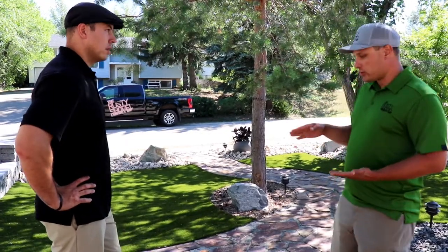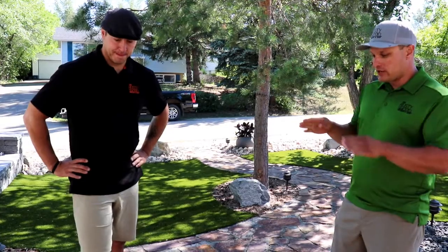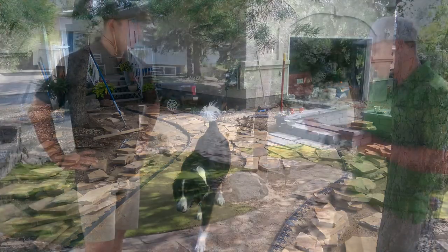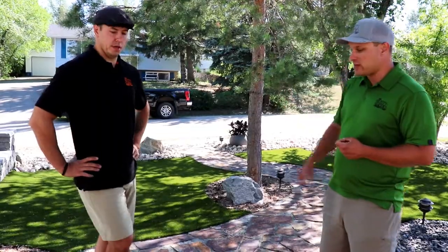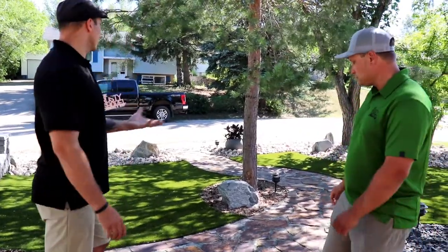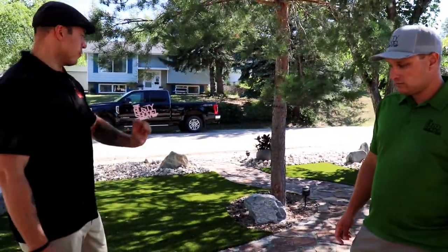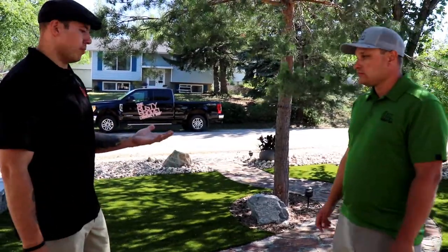It really sets the color base for the yard and looks natural. Some of the challenges: it's thicker and tapers out at the edge so it doesn't get super tight — you have to be comfortable with the joints. You can get flagstone that's cut to a certain depth, but this stuff isn't. This is an irregular, patio grade flagstone, which means it's about two to two and a half inches thick with an irregular depth, so because it's natural, you get lots of different topography.